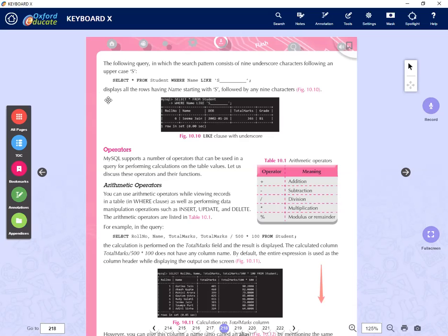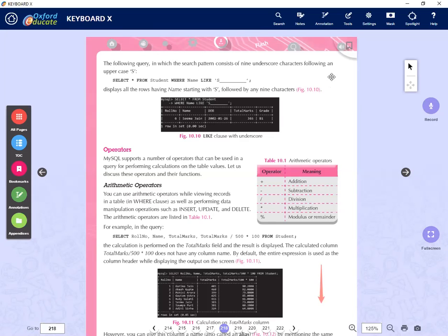So that is the query and the records according to it. Select all from student where name, we take a particular field to filter, name like S. It starts with S and has any other characters, it doesn't matter.